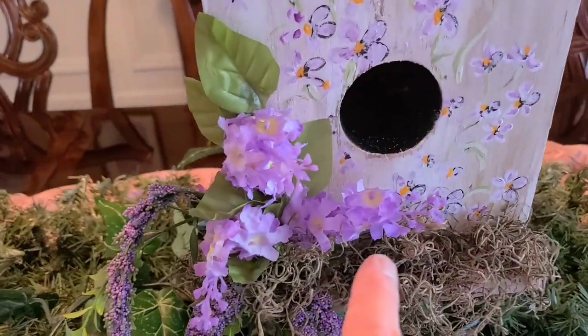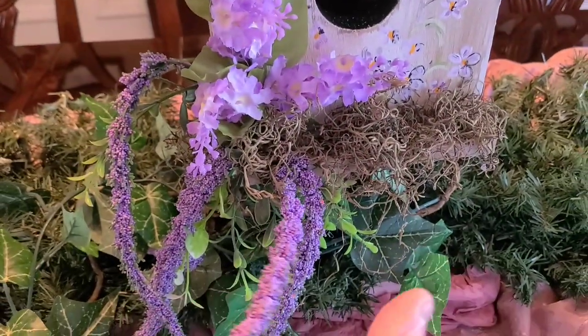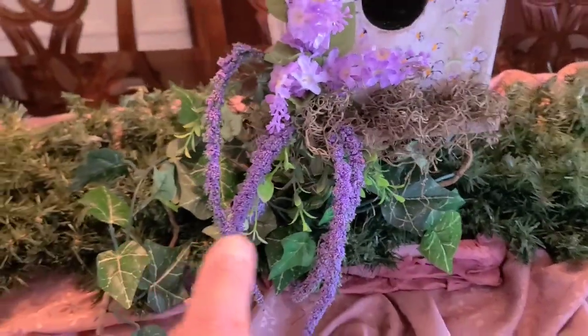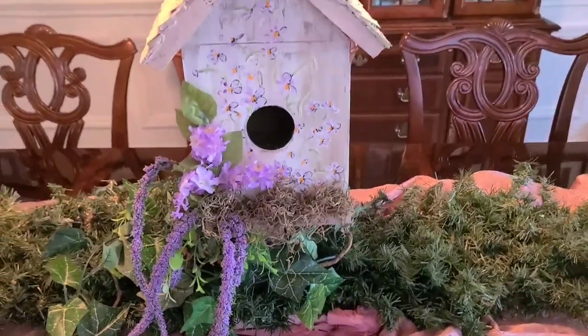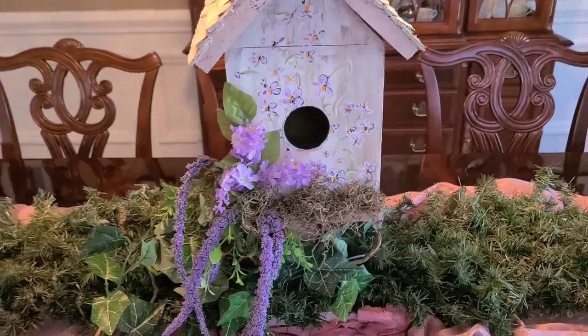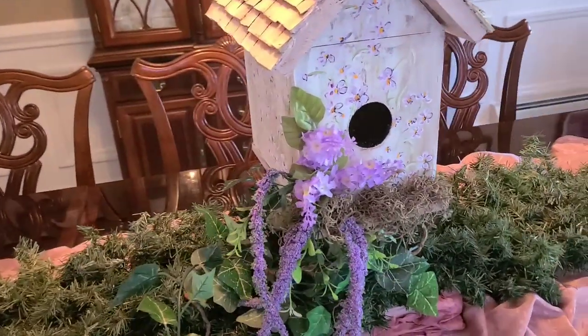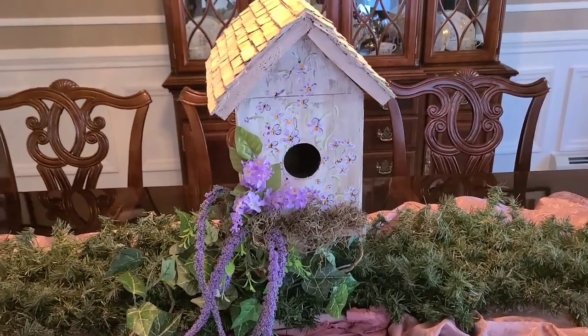Then I just added some moss here, some of these from the Dollar Tree, a little bit of ivy. And I think for right now, I like it here. Not positive, but we'll see. And then I never know if MaryAnn is gonna hate it or not.